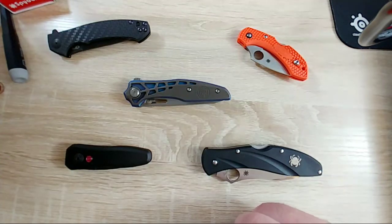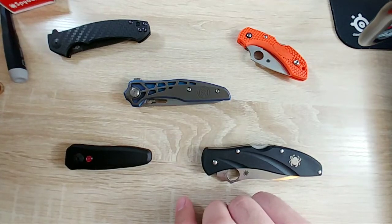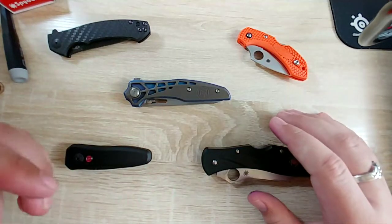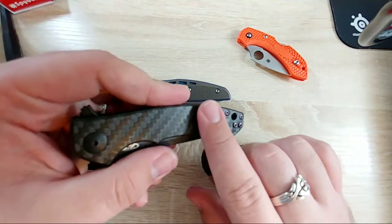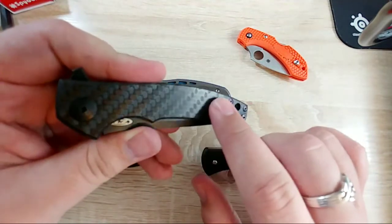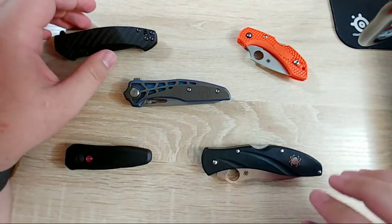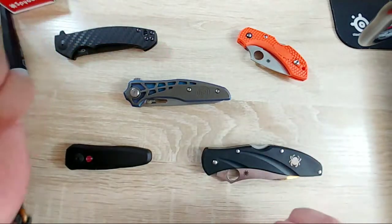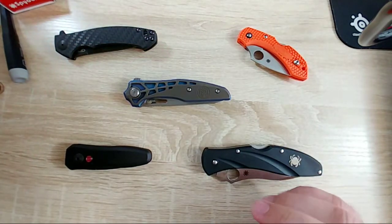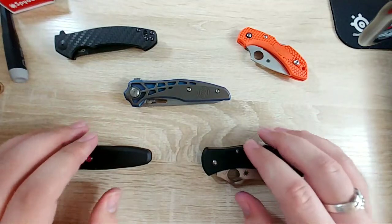Clockwork Synergy makes some really good stuff. One thing I will say though - they released a carbon fiber band a little while back and I got it. What was on that watch band was not actually carbon fiber - it was horrible. I've never had an allergic reaction to anything in my life, but that band made my wrist break out and itch horribly - it was a massive pain.